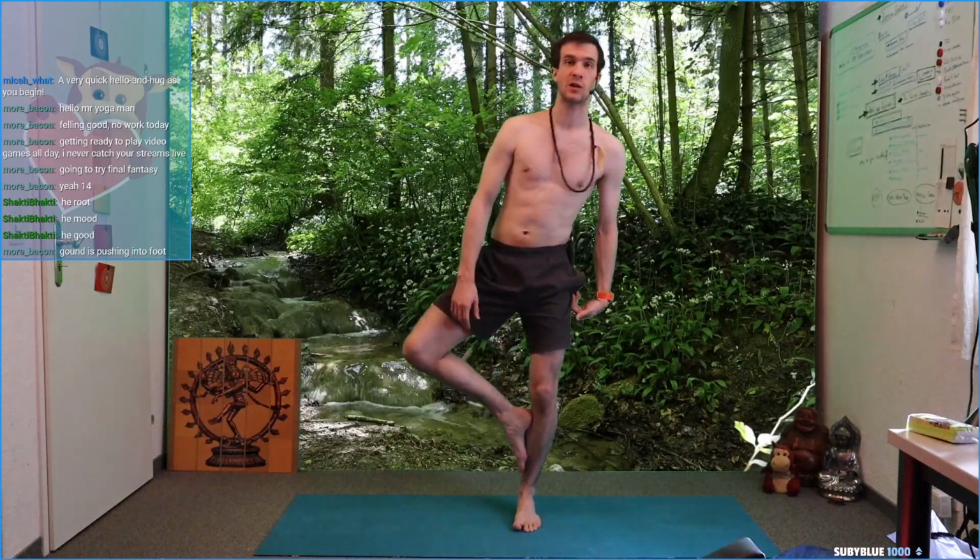So we're taking our right foot up onto your lower leg. Put it on the lower leg. We don't want to put it in between the lower leg and the thigh, so not on the knee, but either on the lower leg or on the upper leg. If you want to put it on the upper leg, bring your leg up, grab around your ankle and pull it in with your hand.